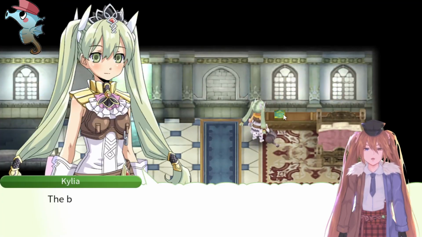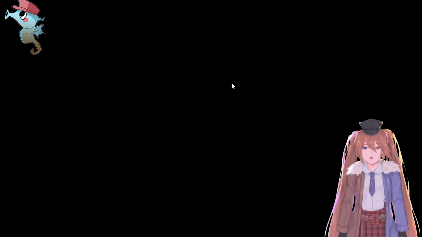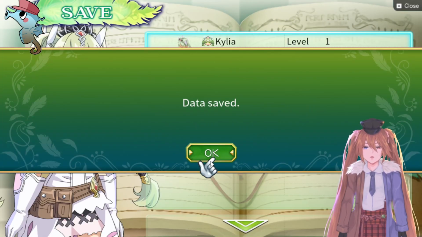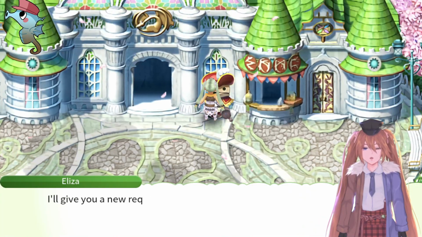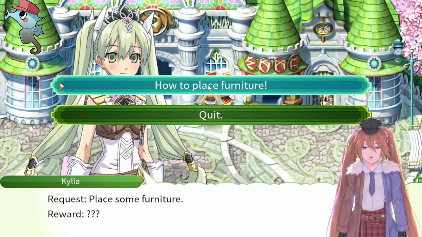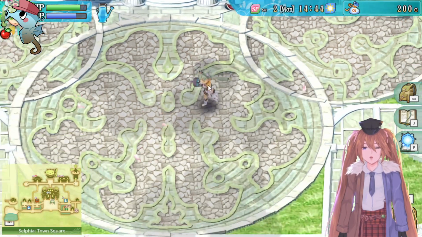We gotta save. Write a diary entry. I'll give you a request next time. Can I check the requests? How to place furniture. Okay, we'll do it tomorrow.